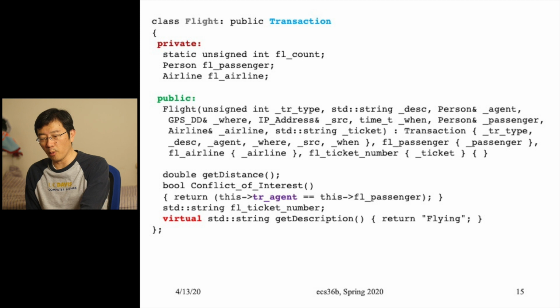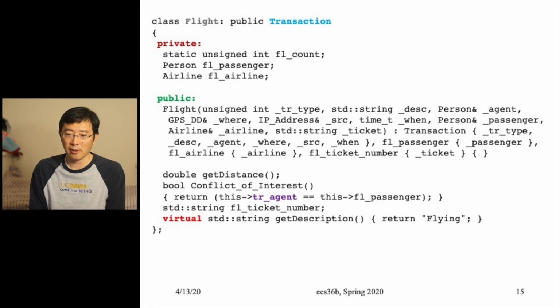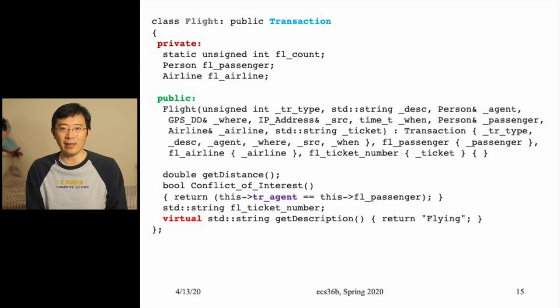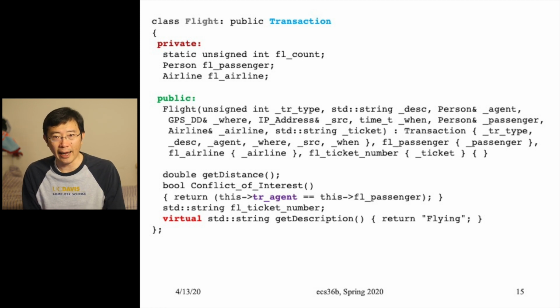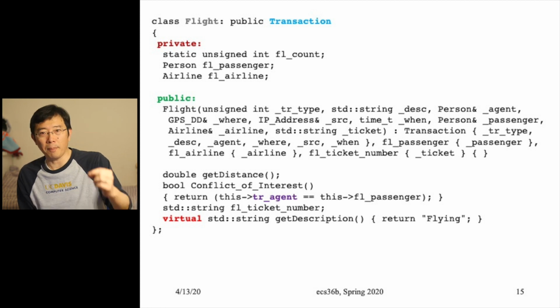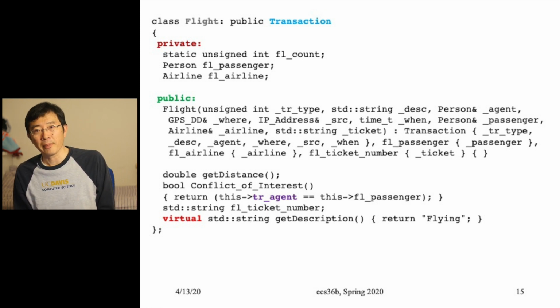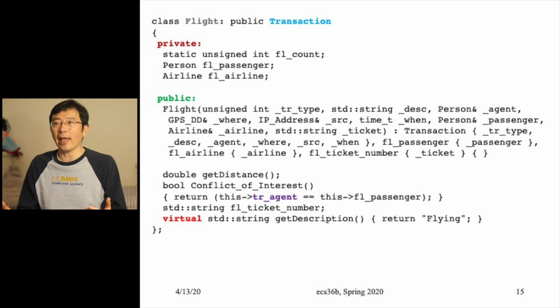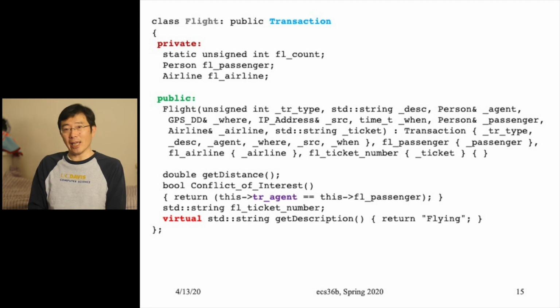What we're trying to implement here is, assuming this is some airline's policy or the FAA's policy, that if the agent who booked the flight for a passenger is also the passenger, we consider this a potential conflict of interest, and therefore an alarm needs to be raised for other people to check into it. We're not saying this cannot be done, but this is something we would like to be able to check. So how do we actually implement this?